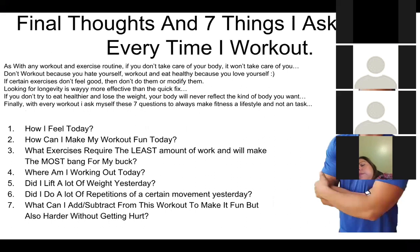Now, here's my final thoughts on that. And 7 things I ask myself before any workout. And I think you should do the same. With any exercise and workout routine, if you don't take care of your body, it won't take care of you. Okay, don't work out because you hate yourself. Please don't do that. Work out and eat healthy because you love yourself.